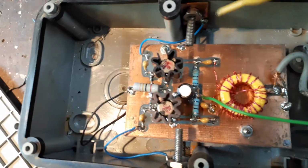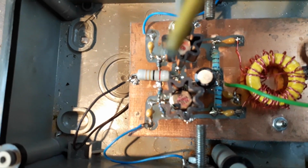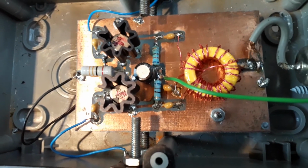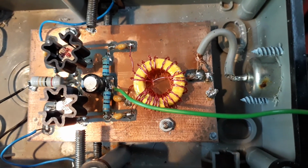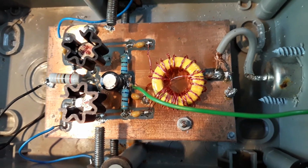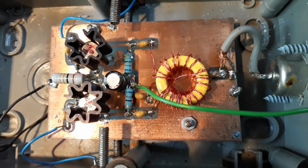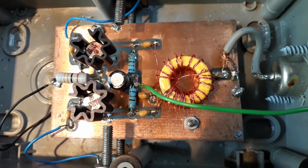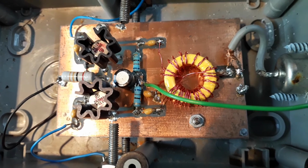So as I said, it comes in here and it's connected to this coupling capacitor, and that goes into the base of the transistors, and it's the same on the other side. That's the two collector resistors, 68 ohms there. Normally you take power in through the coax, so it comes in on the secondary of the transformer, and that goes straight to the positive rail for the circuit. But when I'm testing it here, I've got the wire that normally goes to the center of the coax down to earth, and I'm just feeding in 12 volts to that point.